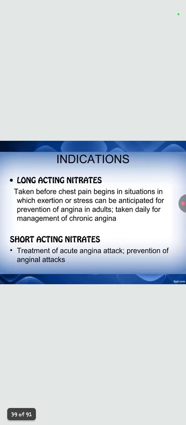No indication. Why are long-acting nitrates taken? They are taken before the chest pain begins, in a situation in which exertion or stress can be anticipated, for the prevention of angina in adults. Taken daily for the management of chronic angina. Short-acting nitrates are taken for the treatment of an acute angina attack and the prevention of anginal attacks. Long-acting nitrates we take in chronic angina conditions and short-acting in acute anginal conditions.